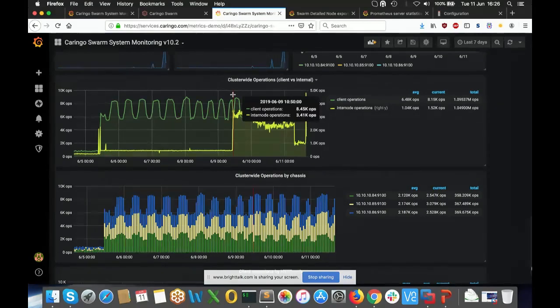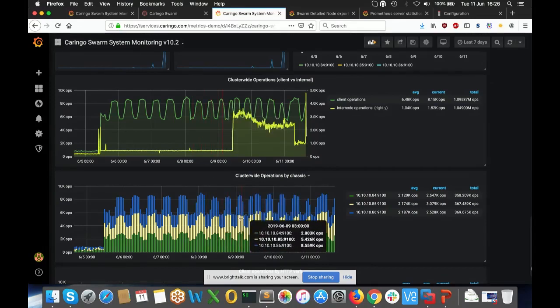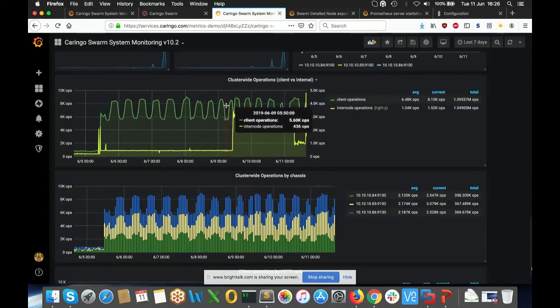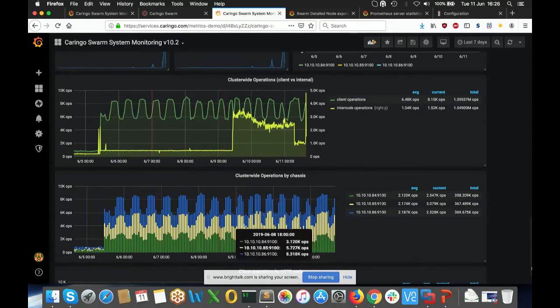But one of the things I see myself is I don't want to just see how much load is coming in against my cluster. I actually want to see whether every one of my chassis is contributing fairly and equally the same amount of work. That's what the next chart is for, to show you those client-side operations, how is that divided across the three chassis? And as you can see here, they're equally doing the same amount of work, but that's not always going to be the case. To give you an example, last week I had an outage.